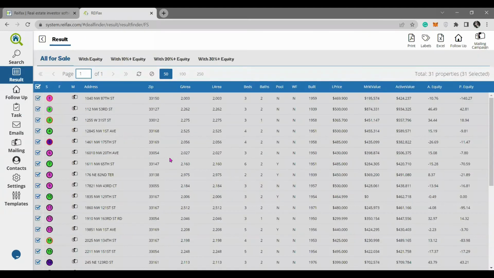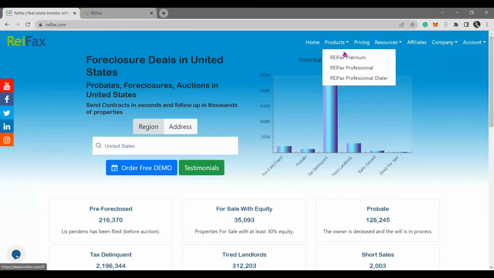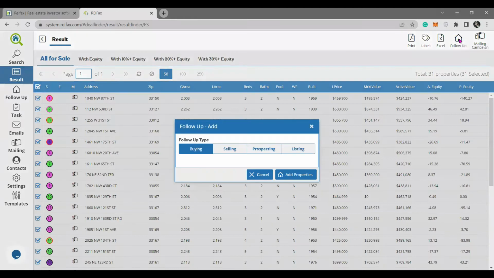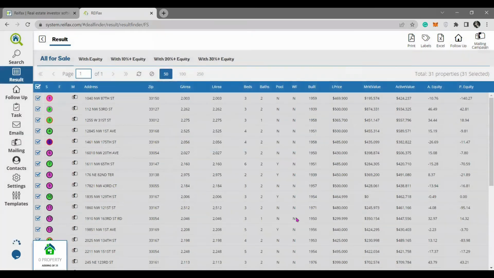Let's go back. And the last thing that you can do, of course, this part is only if you actually have as your main product the professional or the professional dialer, is that you can also add these properties to your follow-up, okay? So let's say I'm ready to contact all of these properties, send contracts, send emails, whatever I want. Just click on buying, or click on any of the types that you will have available and add the properties.